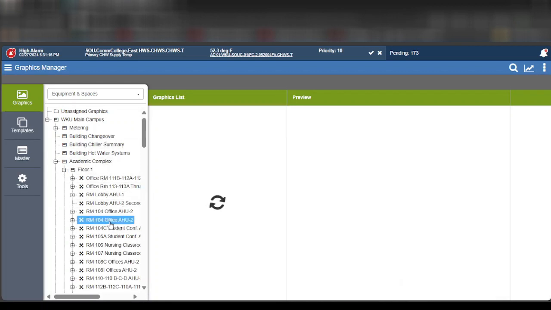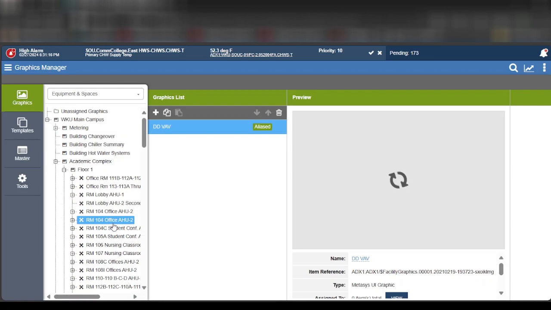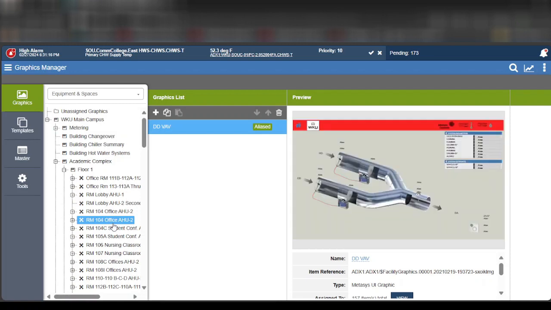Well, what you can do then, if you have one that is a little bit different, is you can simply create an exception graphic where basically you will highlight the particular device you want. You can then hit the plus sign here. This is where you're going to add a graphic or delete a graphic depending on what you're going to be doing within your system. For example, if I wanted to add something to this particular VAV, an exception for whatever reason, I can hit the plus sign.